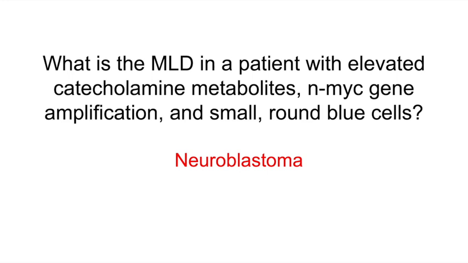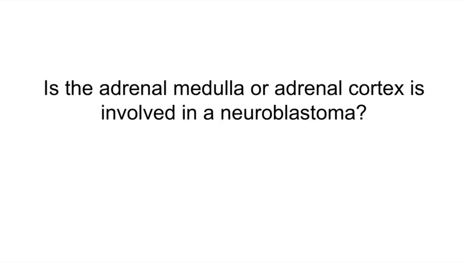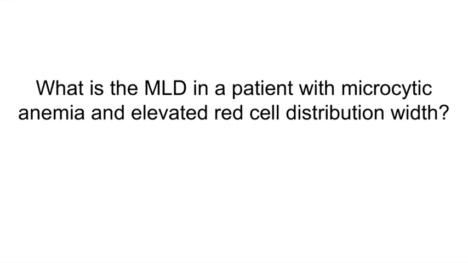Is the adrenal medulla or adrenal cortex involved in a neuroblastoma? Adrenal medulla. What is the most likely diagnosis in a patient with microcytic anemia and elevated red blood cell distribution width? Iron deficiency anemia. So if you're supposed to look at a chart with the different lab changes that occur in iron deficiency anemia versus thalassemia, the thing that should stand out to you is that in iron deficiency anemia, it has an elevated red blood cell distribution width, which is extremely high yield.